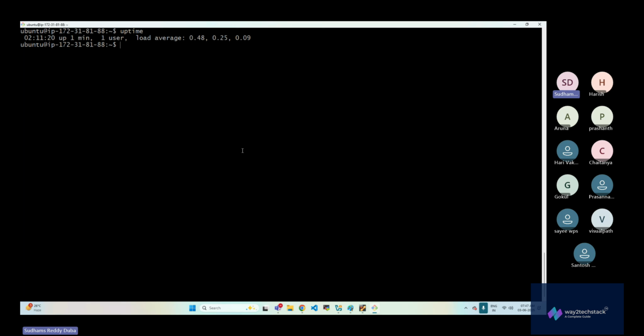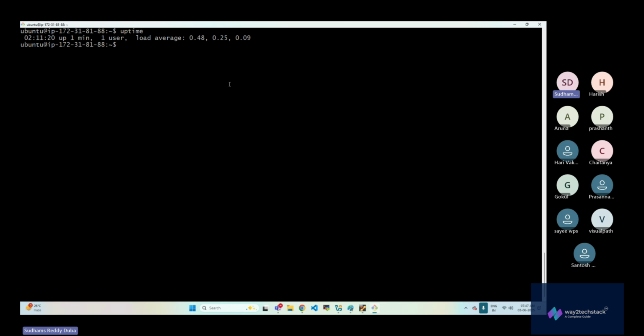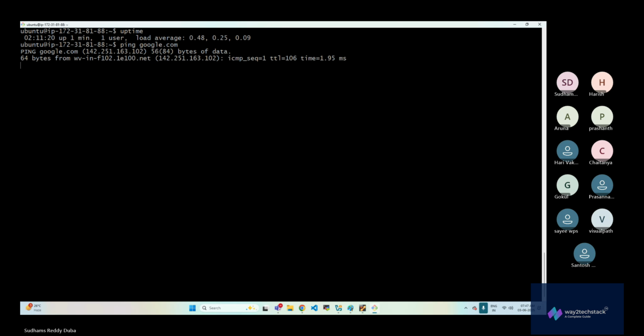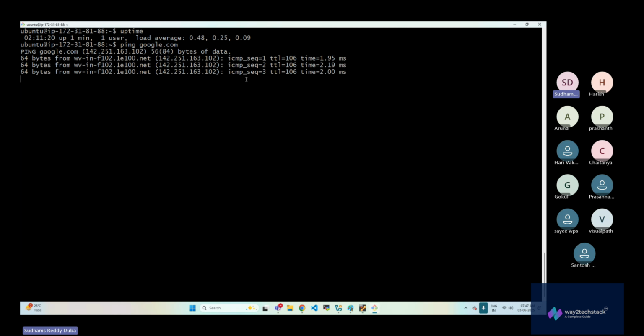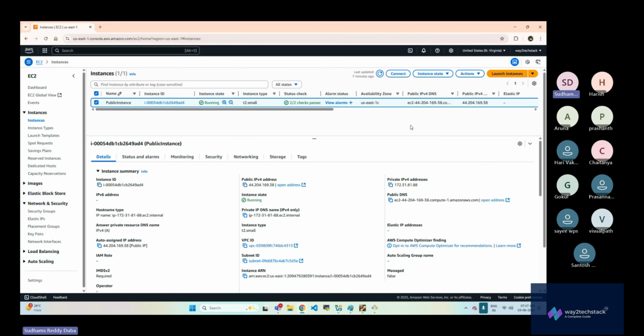No, good. Okay. Now let's see one more thing. This particular instance can communicate to the network, means outside, google.com for example. It's able to communicate, obviously. So from outside, the traffic is allowed to the instance. From the instance, the traffic is allowed outside. How it is traveling, we can discuss that in the networking part, VPC. For now, it will be a vast syllabus and you will not understand it all.